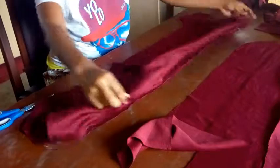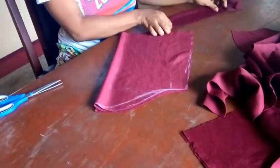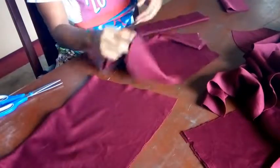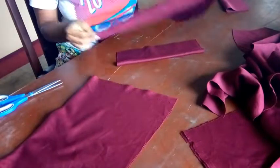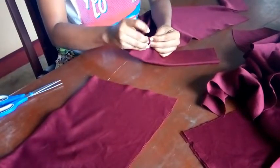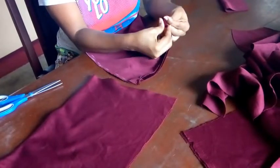Do the same for the other side as well as the back. For the sleeve, you're going to cut a normal sleeve and instead of measuring the lower rounded sleeve, just cut it straight down. Cut out your cuff as well — my cuff is three inches and it's doubled. Take the cuff, fold it to the right side, place the right side of the sleeve against it, and pin it down. You're going to pleat it as well for the full effect, putting the sides together first before pleating so you can distribute the pleats evenly.